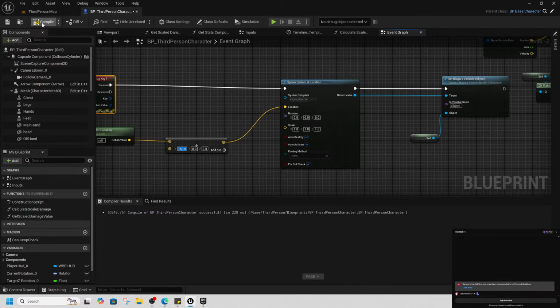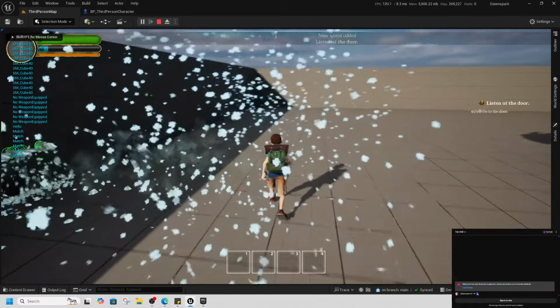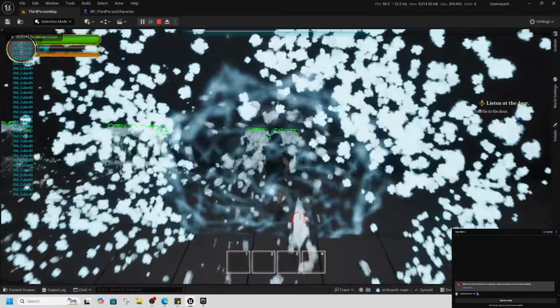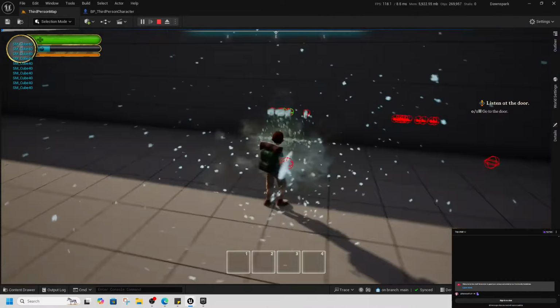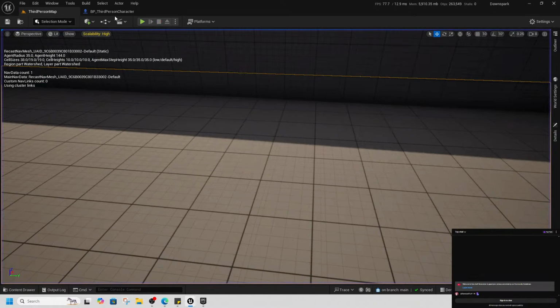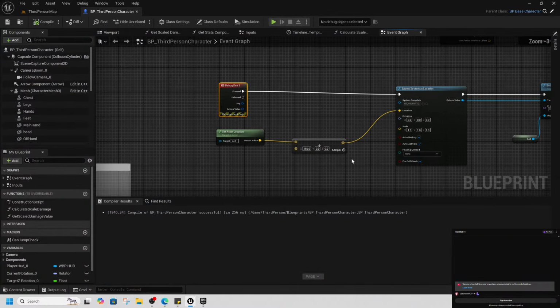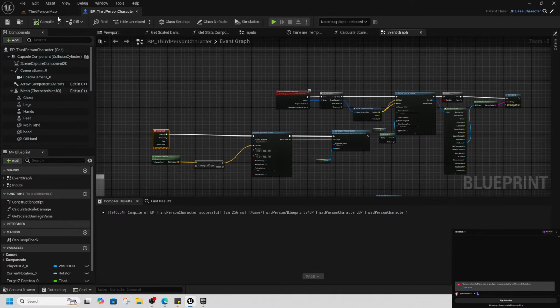But we want our enemy to be doing that instead of our character. But this way we know that our character can do it properly. We don't have this problem. Well, I say we don't have that problem. Turns out we still have that problem. But that's fine. I can deal with that separately. So we want our boss to do that.